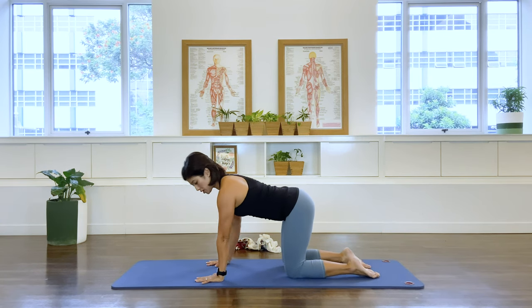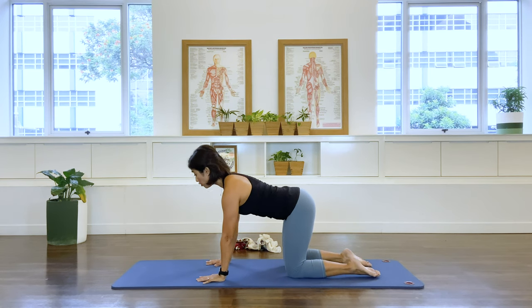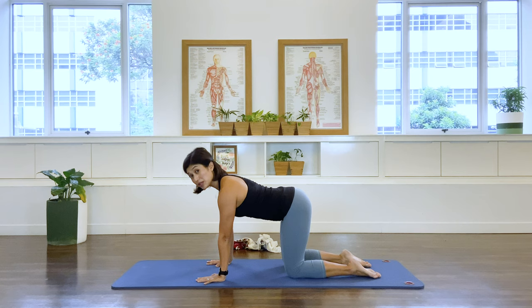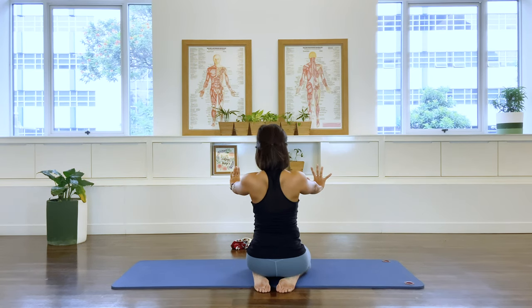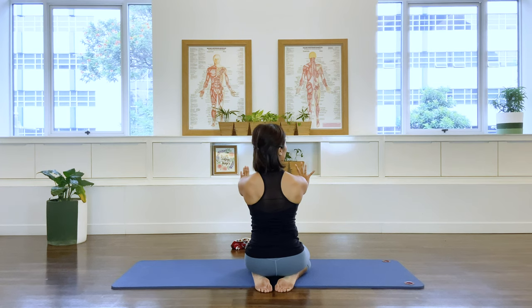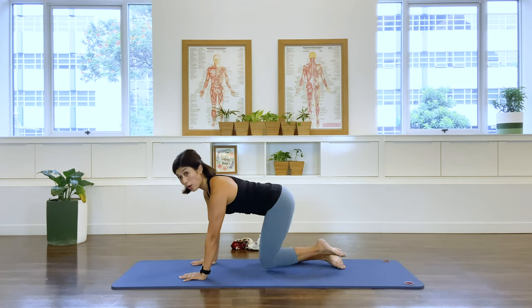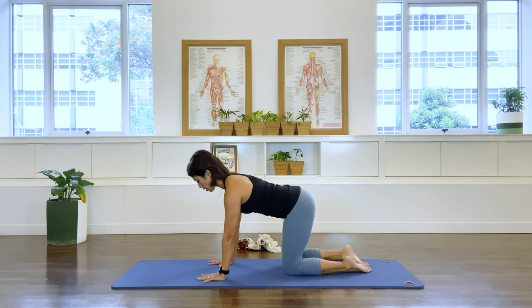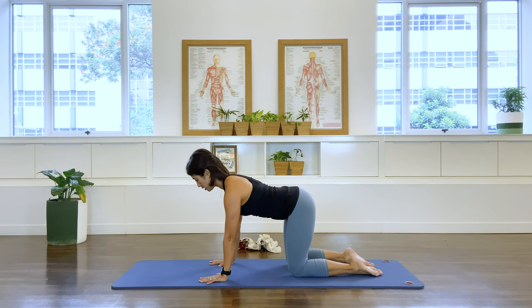Keeping the shoulder broad, shoulders and hands aligned, knees and hips aligned, pressing the feet down on the floor. Let's do some scapula push-ups. So which means you're just going to drop the shoulder blades toward each other and then push out. Try to kiss the shoulder blades with one another and then push the floor, and open the shoulder blades apart. So we go, shoulder blades sinking and push.